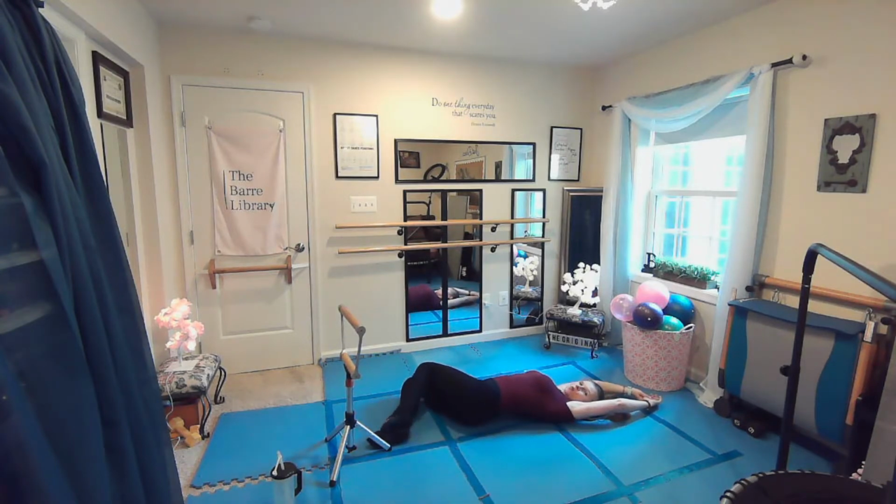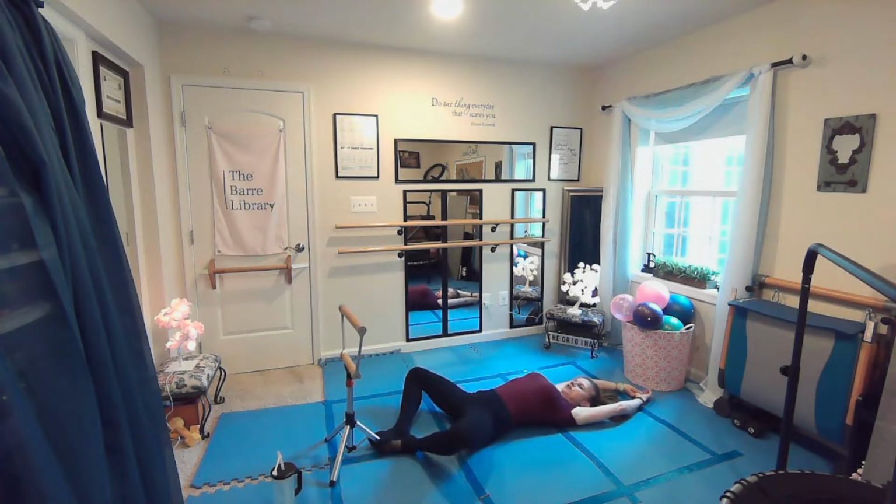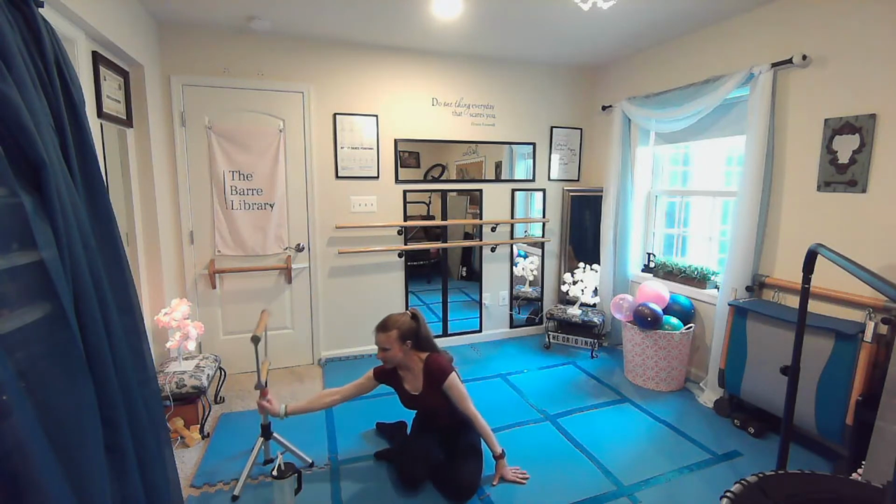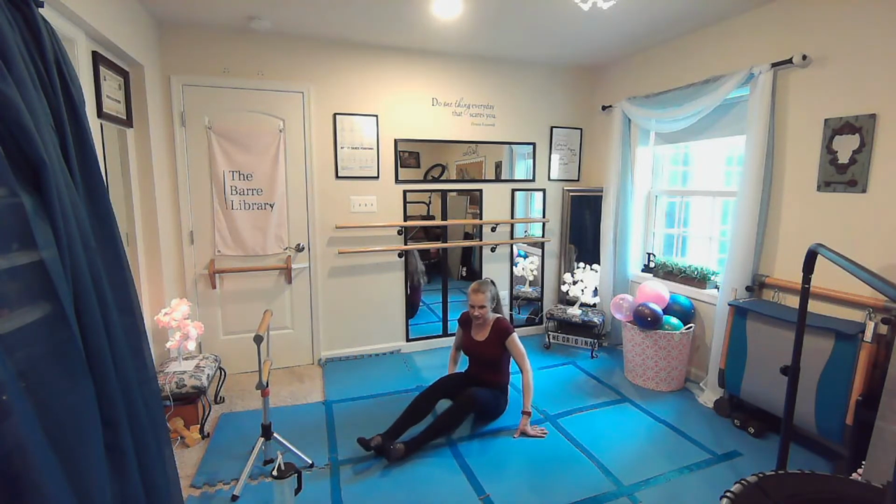Bringing the knees to one side if that works for you. Keeping center. Or coming to the other side. Feel a nice stretch. I usually get a little spinal adjustment there. Pushing ourselves up onto our side. We're going to move that out of the way and we're going to get ready for our sardines.